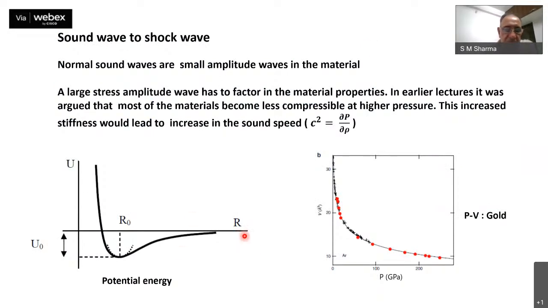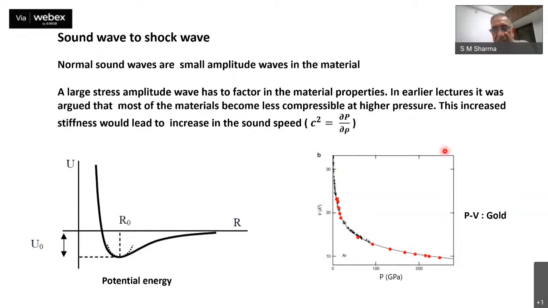This we discussed earlier, that when atoms are brought closer to each other, this is how the interatomic potential changes. In the beginning, there are attractive interactions till it reaches the equilibrium value. And as you compress a material beyond its equilibrium value, the repulsive forces take over. The material has to be compressed against this repulsion. In terms of the PV plane, what we notice is as you reduce the volume of a material, at higher and higher stresses, this compression curve changes shape. It's not linear, it is a non-linear curve. So a large compression wave like a shock wave or large amplitude wave, therefore, would not have the same amount of speed as the material is subjected to this.